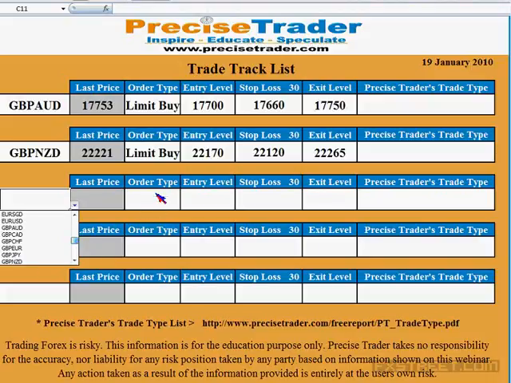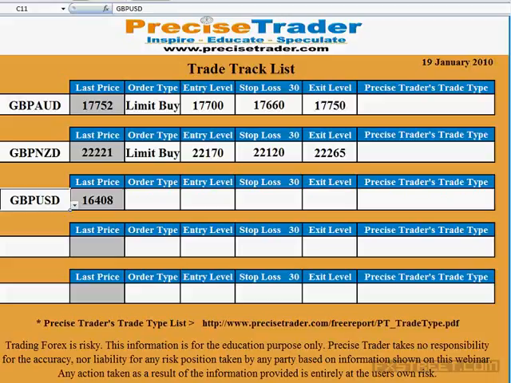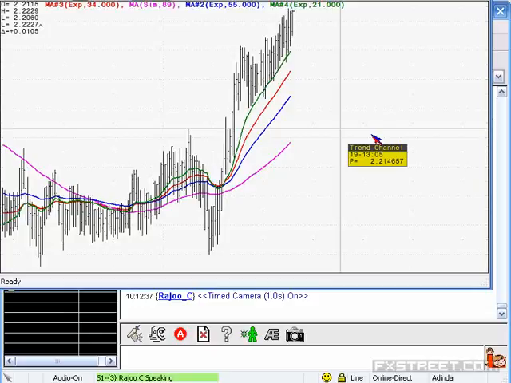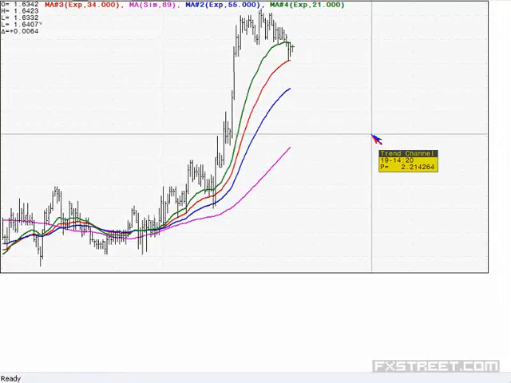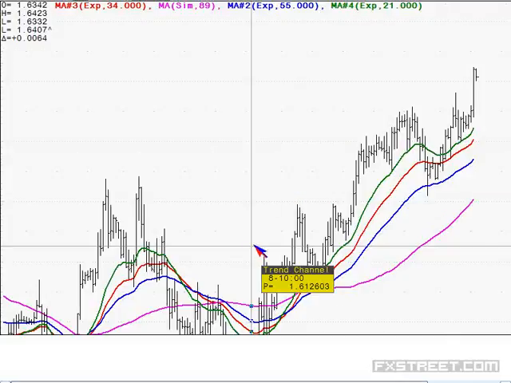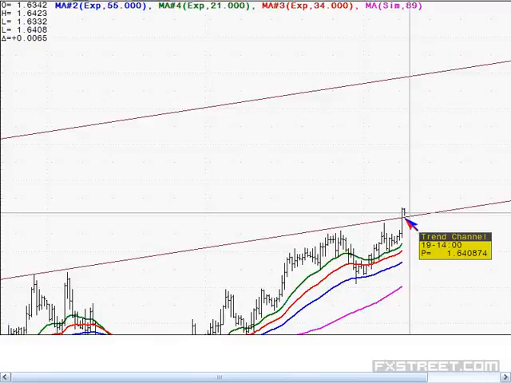let me see, what is it trading now? Okay, right now it's trading at 164.08, right? So what we will do is we'll go back to the chart. Okay, in fact, this Pound US, if you look at it again, it has been coming up pretty high. So if you see this, right now it is approaching this channel on this 2-hour chart, right? So the chances are, once this channel gives way, the price should be going up, right?